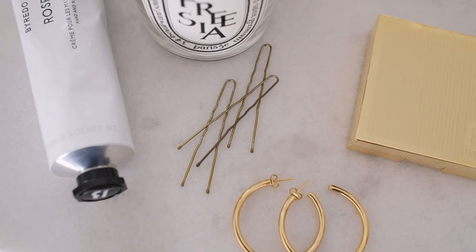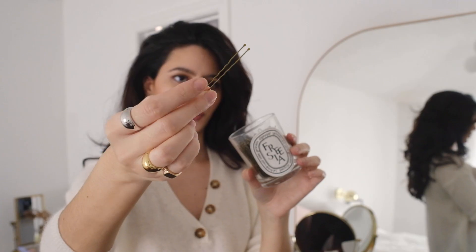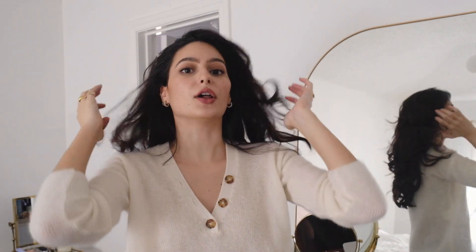All I'm going to use is these — I don't know what you call them, I guess it's a French bobby pin — and it's open on both ends like this. We're just going to use this to secure the hair. I have a bunch in this jar and I'll just keep grabbing them until I feel that my hair is secure.